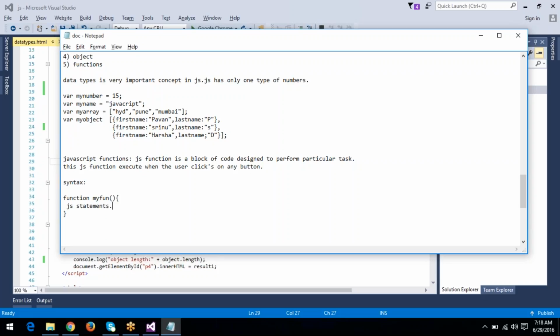A JavaScript function is defined with the function keyword followed by the name, and next followed by parentheses. We can place the JavaScript code inside these two curly braces.